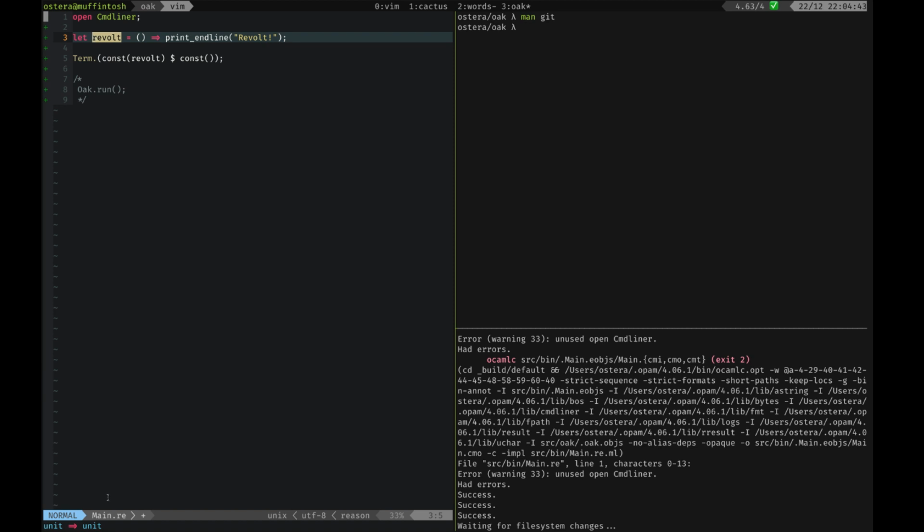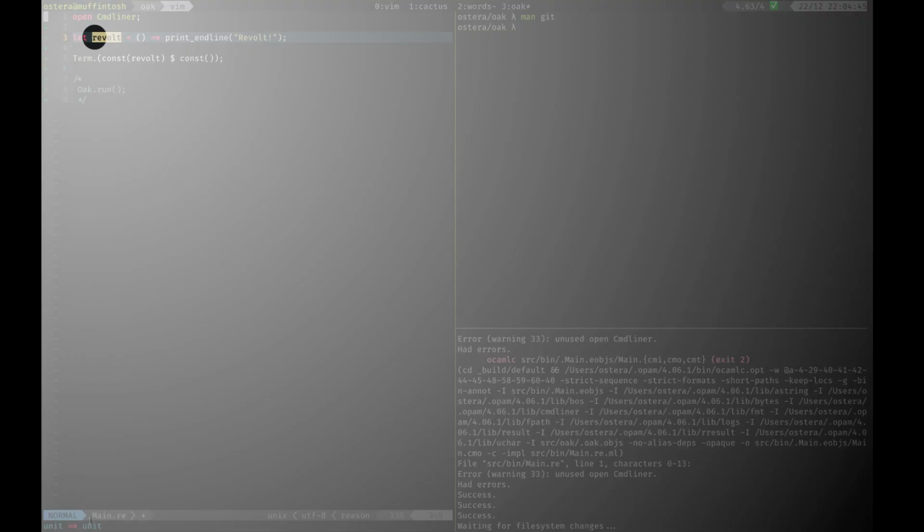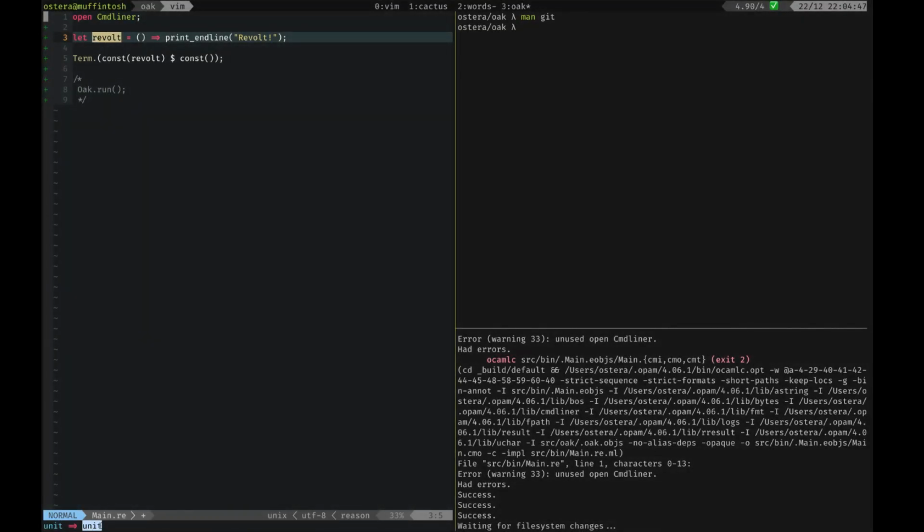Somewhere around here. Let me see if this works. Nope, that didn't work. If you follow my mouse, you'll see that somewhere around here, it says unit to unit. And this is the type of this function. If you give it a unit, which is this parenthesis, it will return you a unit. It will return you the output of this thing.